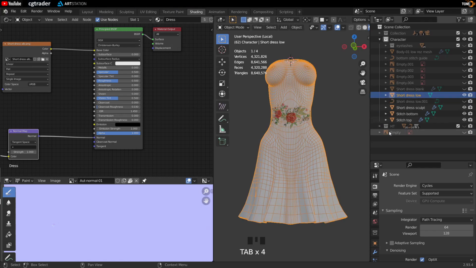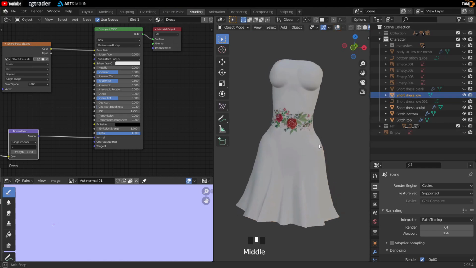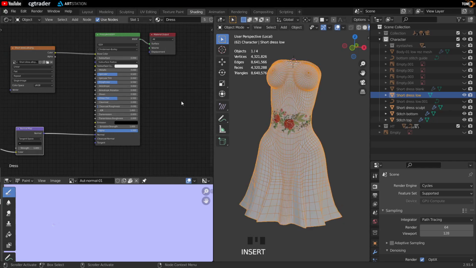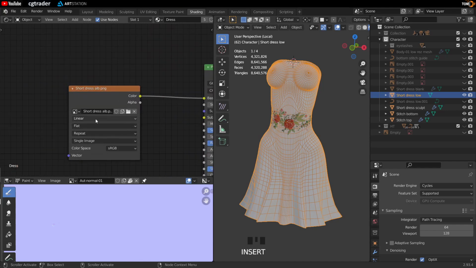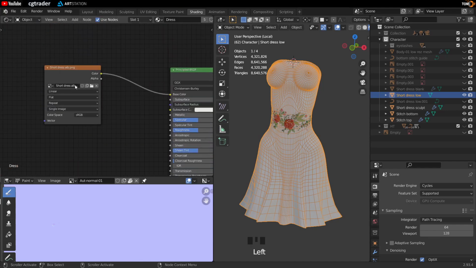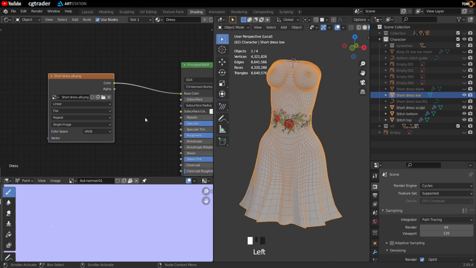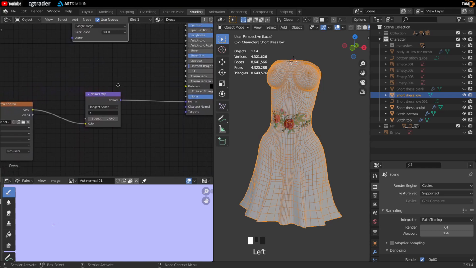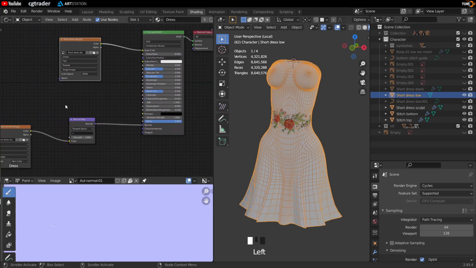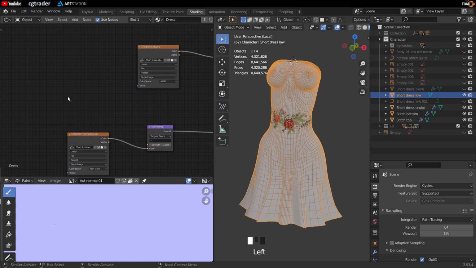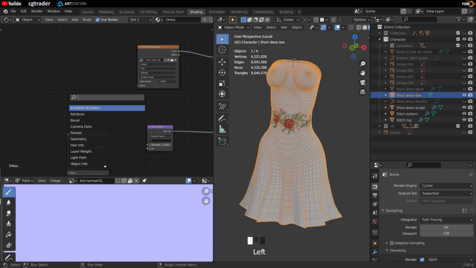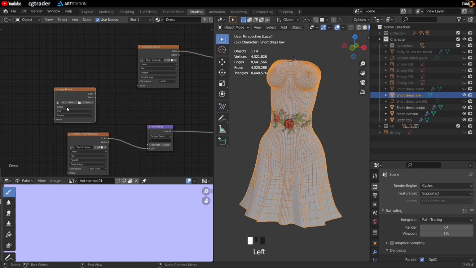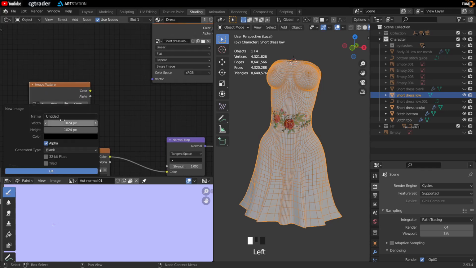So let's make them all visible. And then let's actually grab our low poly dress, go to our texture here, and we can use the same albedo for the color, but we want to make a new normal texture. So Shift A, S, IMA for image texture, hit new.